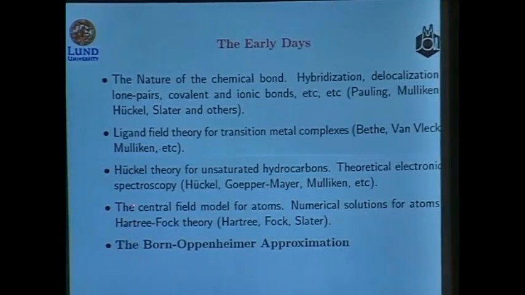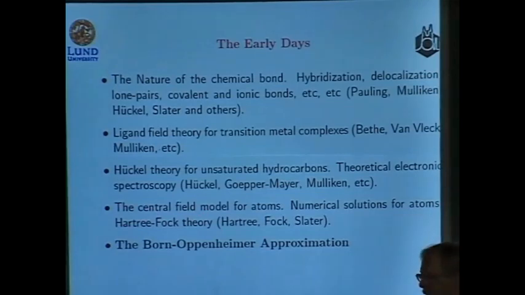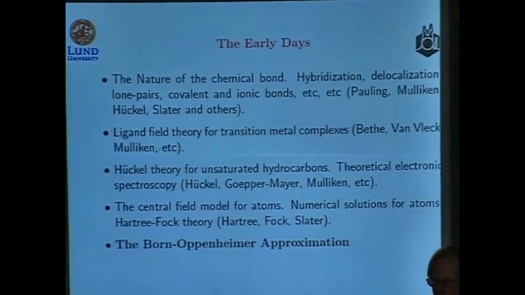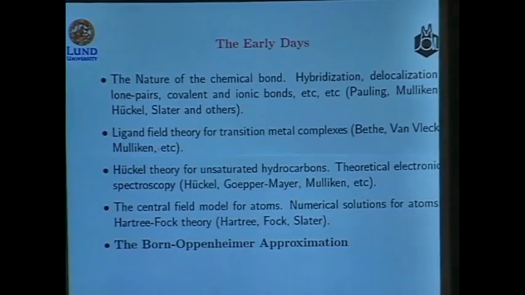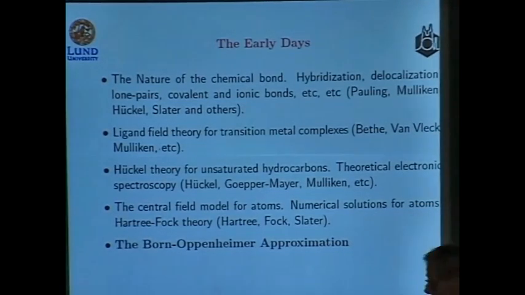It was developed in England by Hartree, and also later by Fock in Russia and in the United States. But the calculations were essentially done in England. They developed something they called a central field model, in which you averaged out the interaction between the electrons and just treated one electron at a time. And this is the starting point of the most well-known and most fundamental of the quantum chemical methods, namely the Hartree-Fock method. So this was already developed in the early 30s.